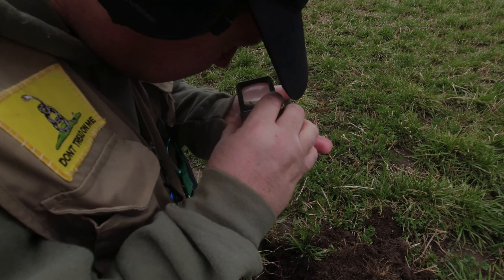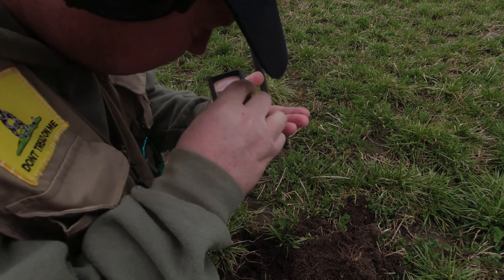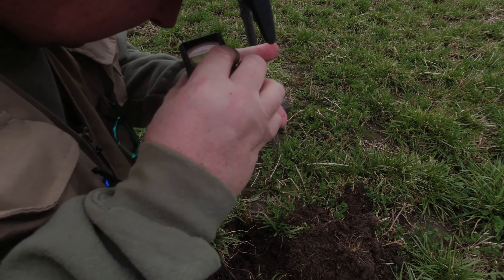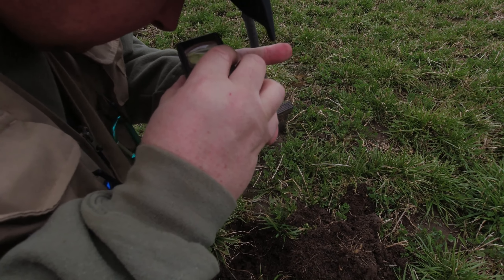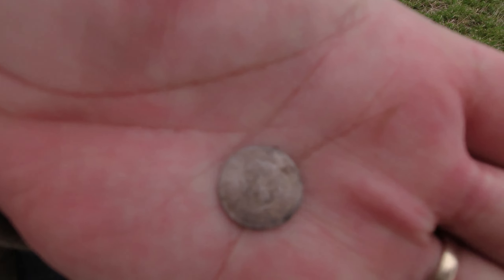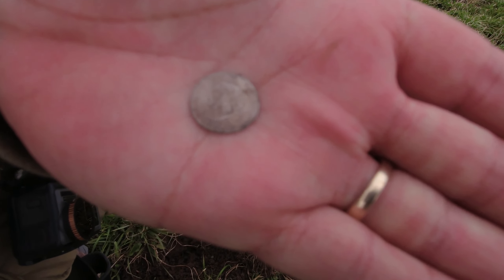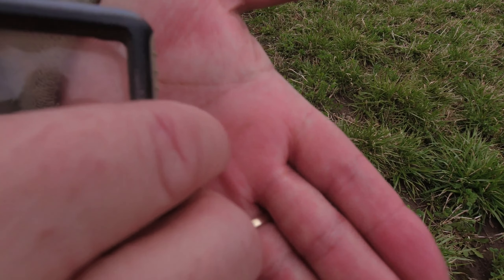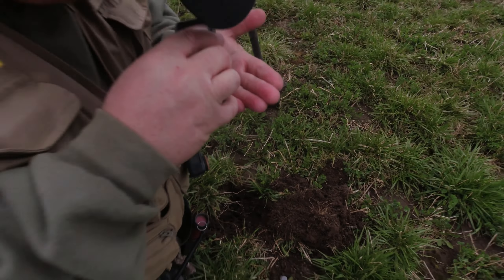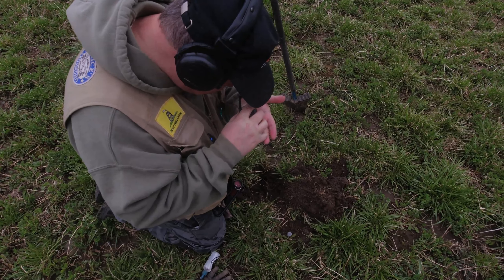I can make the face out really good. It looks like it's Spanish. I don't think it's a real. I don't know what it is. It rang up as an 86, which is what the half reals were ringing up at — 85, 86. It rang up as a real. Looks like one. It might be, I don't know. No — it is a cent. A cent? Yep. A one cent piece? 1888. Something cents.